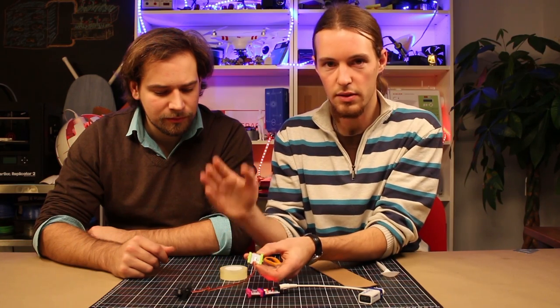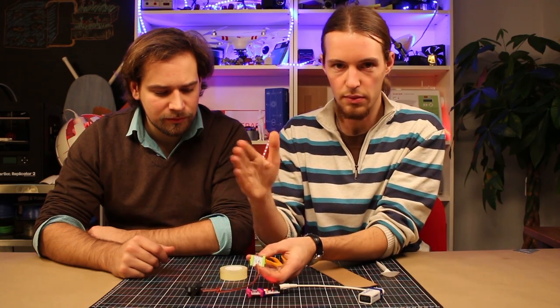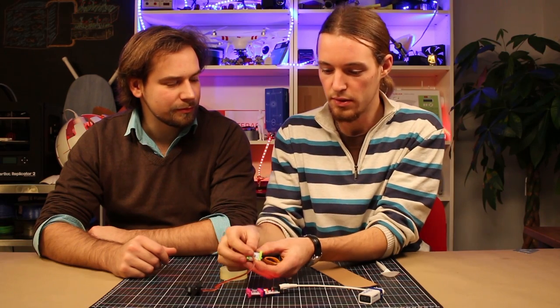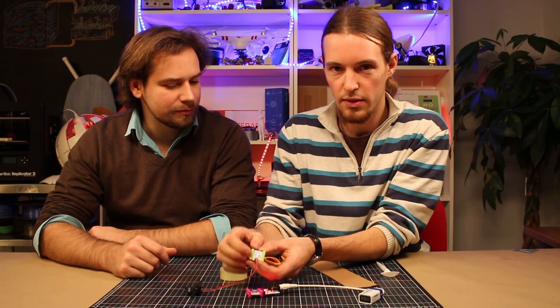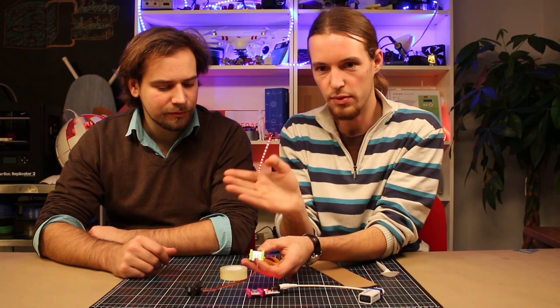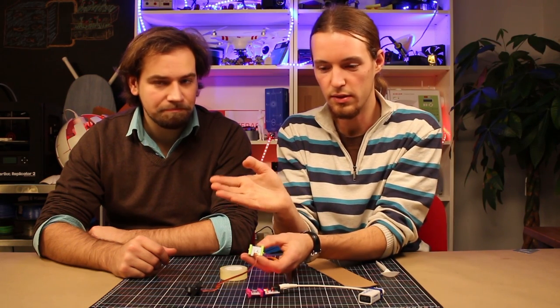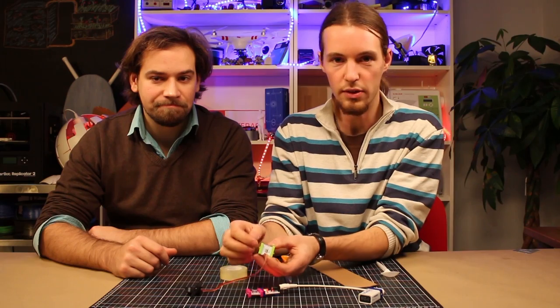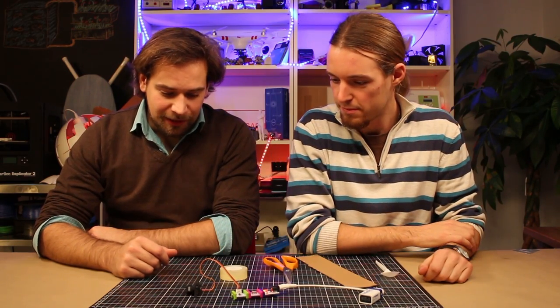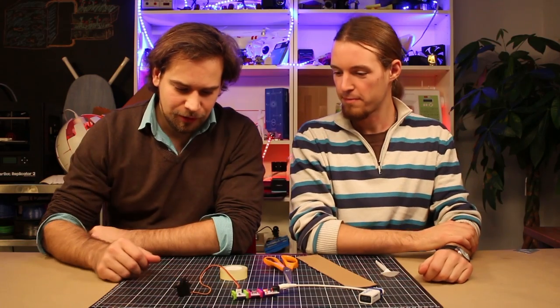If it's on swing, the servo, the motor, will just go forward and backwards all the time as long as it gets a signal. But if you put it on turn, it will go to a certain position when you send a signal, and it goes to another position when you don't send a signal. And that's the one we want in this case. So put it on turn. Okay. So when we make a sound now, it should do something.